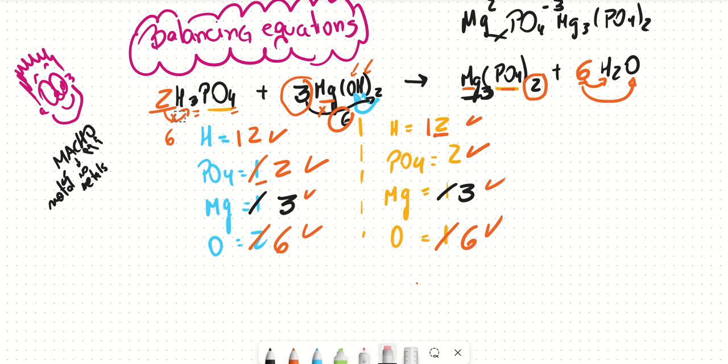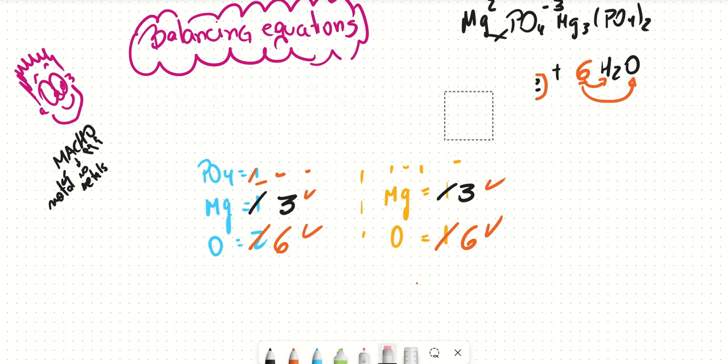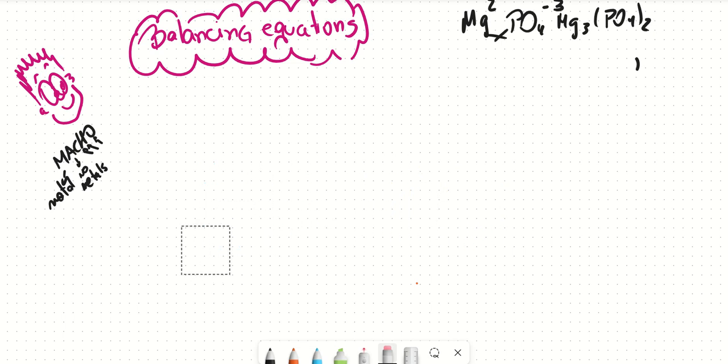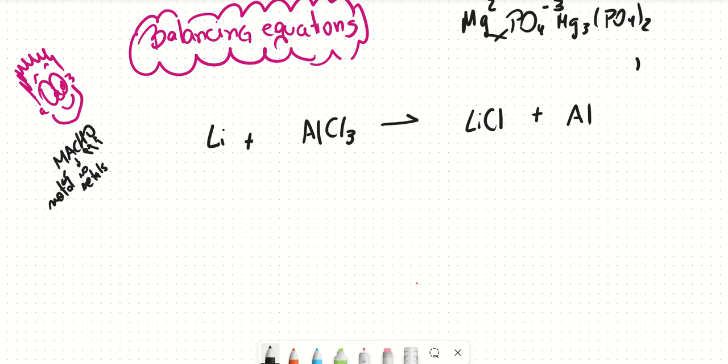So let's go to another one. Okay, another one. This is very good to do. Let's grab another one. Let me think again. So let's start with lithium. And let's go to aluminium. I'm thinking chlorine. So number 3, aluminium 1, okay. Plus, and then this will give lithium chloride plus aluminium. So we need to balance.